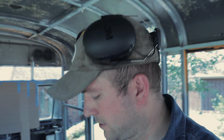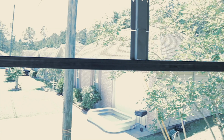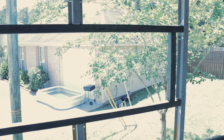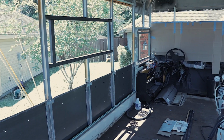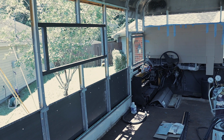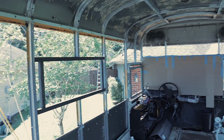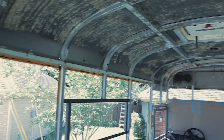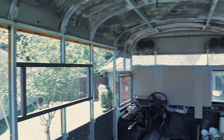Got the frame roughed in. I got a frame for a window roughed in, and I just need to clean up the metal and get it welded in. This is going to be our kitchen window, so it should fit between the countertop and the upper cabinets, which it should. 36 inch top height, and then whatever size upper cabinet we can fit around it is just how it's going to work. Okay, I'm going to keep going.